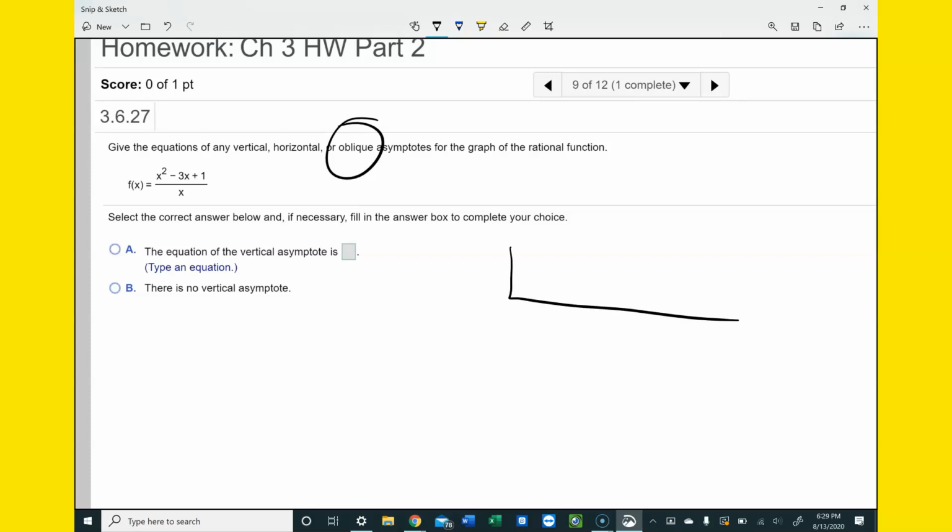All right, so I'm dividing the top by the bottom using synthetic division. So inside the box, I have 1, -3, and 1. Outside the box, I set this equal to 0, and I solve it, which is already solved. And I put that solution as the number outside the box. So in this case, I'm putting 0 outside the box. And I do my synthetic division. 1 plus nothing is 1. 0 times 1 is 0. -3 plus 0 is -3. I'm sorry, 0 times -3 is 0. 1 plus 0 is 1.